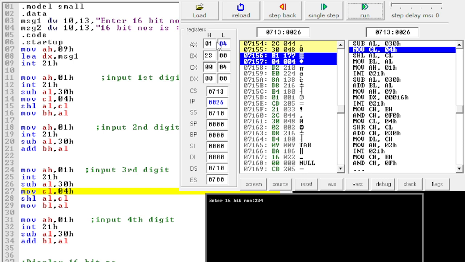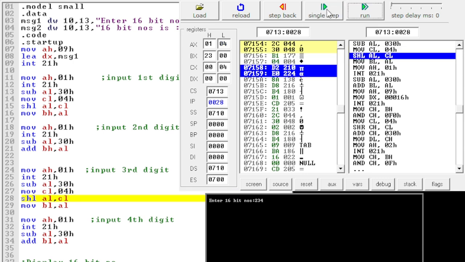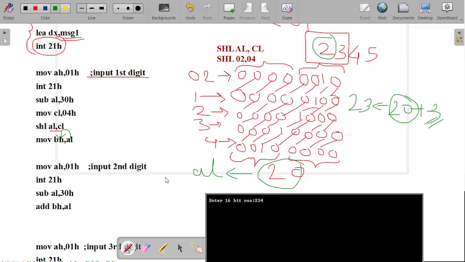Here we have to take the counter value again as 4. That's why we have written MOV CL, 04H. So now the contents of CL become 04, and the next part of our code is SHL AL, CL. Check what the content of our AL register is, that is 04, and what the content of our CL register is, again 04. So we are performing the shift left operation on 4, four times. So see here how this will be executed.